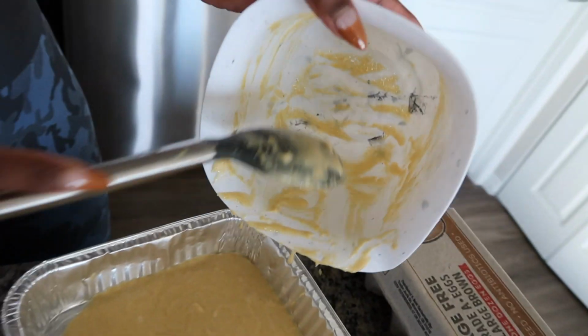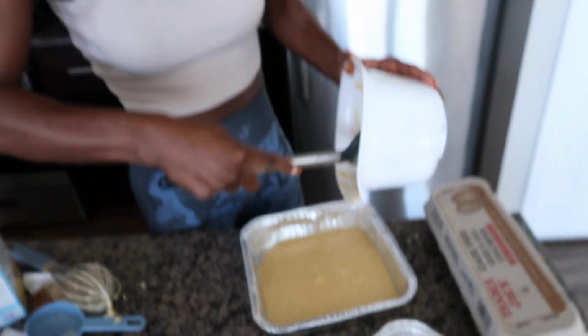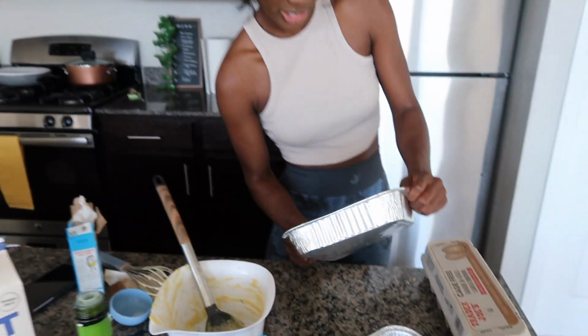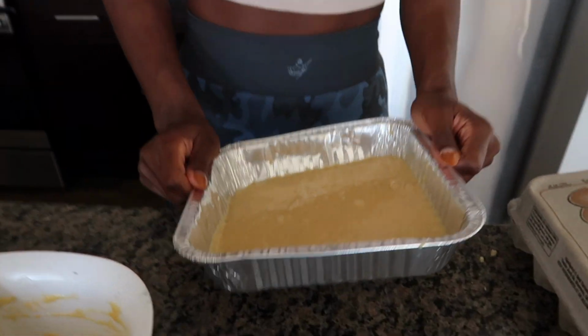I think we're good. I'm gonna make another batch in that pan, because I really like cornbread. I know me, I'm eating half the pan by myself. Boom. Now we're gonna evenly distribute. That'll look even. Yeah, that looks good to me.